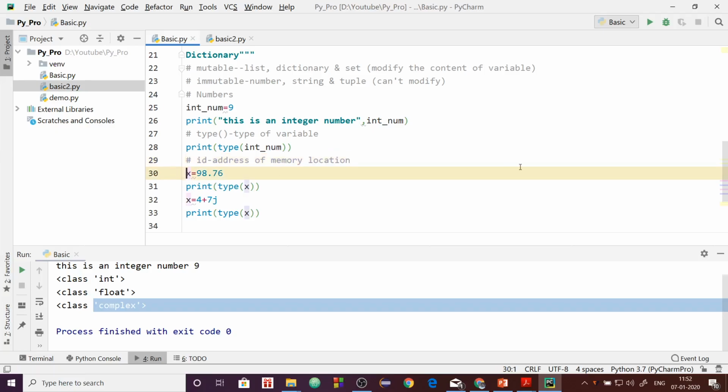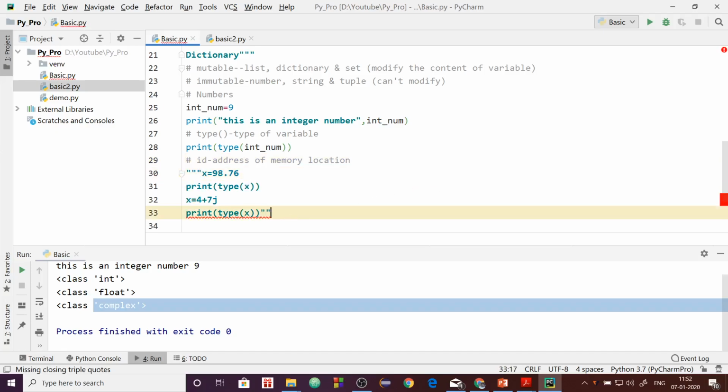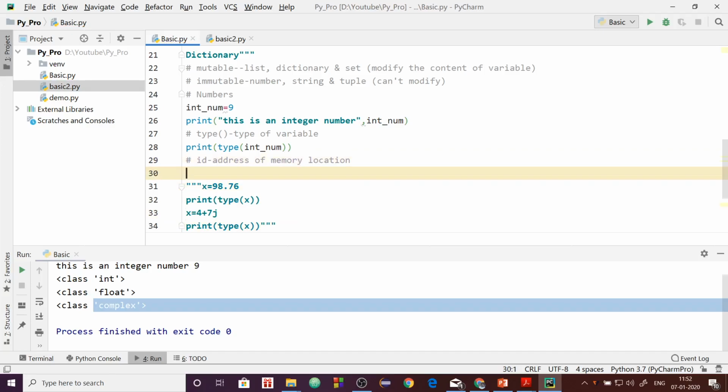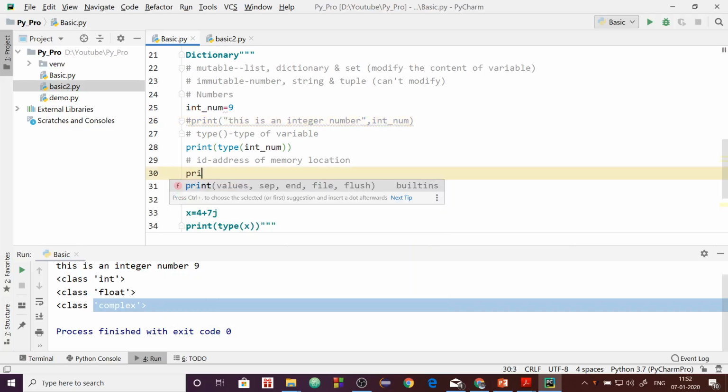For the time being, I am commenting this. Now I have a variable int underscore num whose value is 9, and I am going to print the address of this variable.